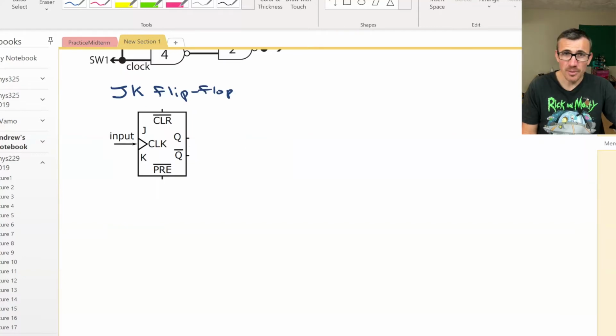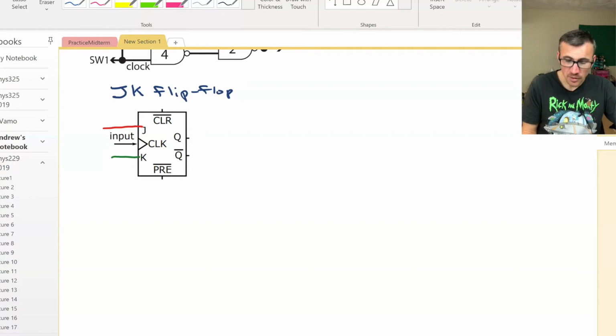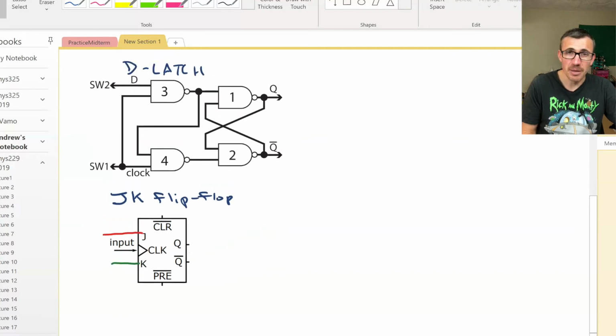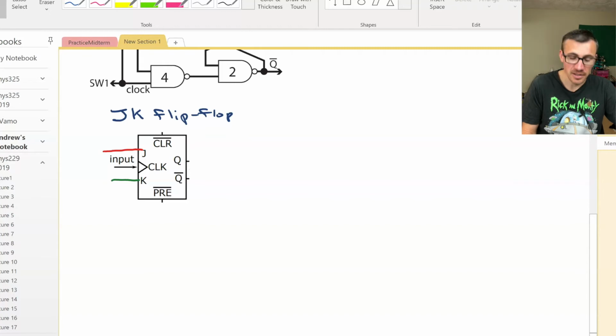So again, I have two inputs like the RS latch. I have a J and a K input. And by setting J or K to 1, while the other one is 0, I can set Q to 1 or 0. And these are usually edge triggered. So they're only going to listen when the clock input makes a transition. Right? So we had our clock here for the data latch, and it passed information through all the time. This is an edge triggered circuit typically.